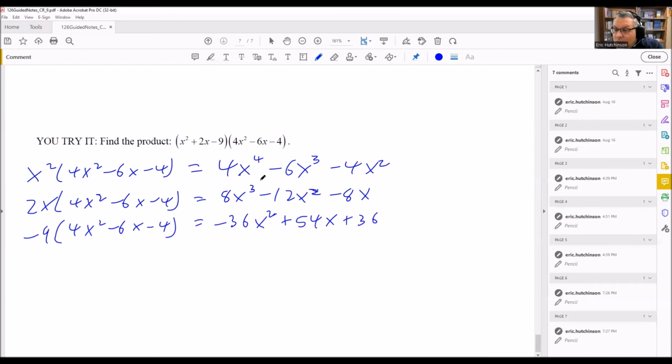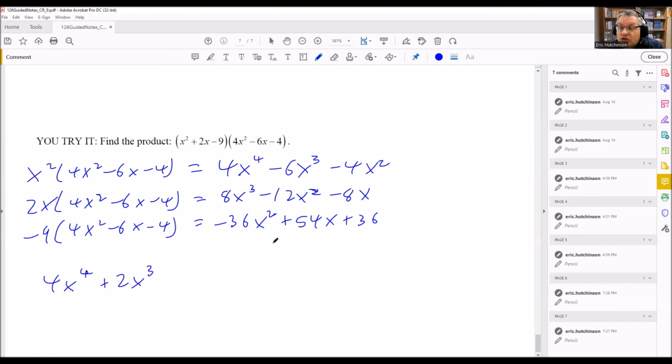Okay, so this time we do have a 4th power that doesn't go with anything else. So we want to start with the 4th power. Nothing else combines with that. Now we'll look for the cubes. Here's one cube. We have a negative 6x cubed and we have an 8x cubed. So if we add those together, we get a 2x cubed.